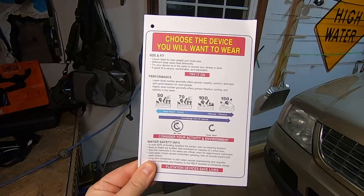You got 50, 70, 100, and 150. 50, designed for smooth waters, kayaking, kayak fishing, not for weak swimmers. Then you got performance level 70 like this, looks similar to your old type 3s and not designed to keep the wearer safe for long in uncalm waters. Then you have performance level 100. These are similar to your old type 1s. These are more for open water, light waves. And then you got your performance level 150s. These are going to be your offshore deep water jackets.